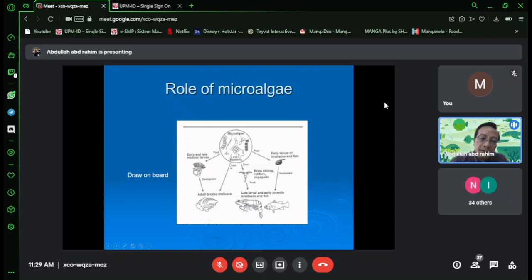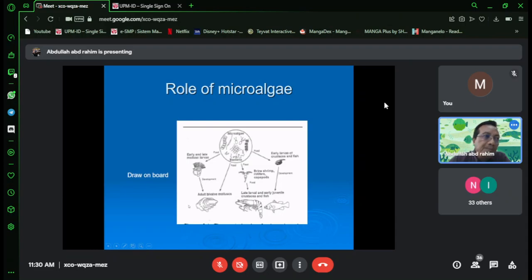Okay, the adult mollusk and the mollusk seed, in Bahasa Malaysia sometimes the term used is mollusk spat. Both require microalgae. What does this mean? It means that if you have a hatchery that produces your mollusk, for example, a hatchery to grow oyster, and grow out of oyster, and nursery of oyster, then you need to have your microalgae being produced all the time.